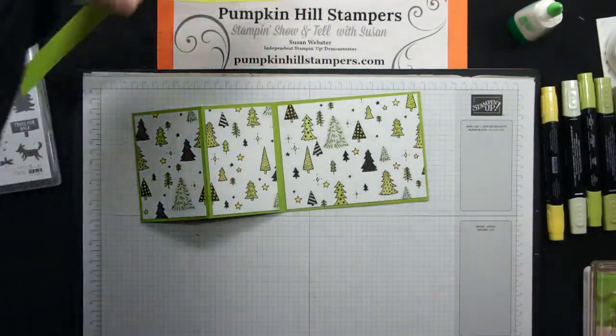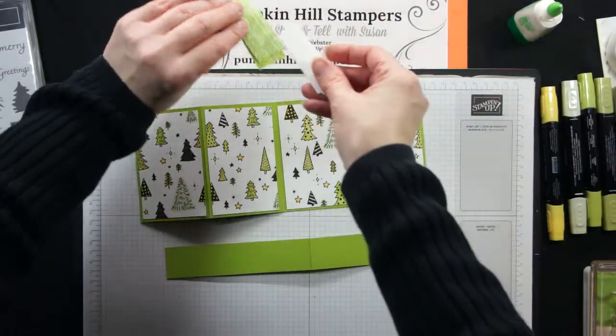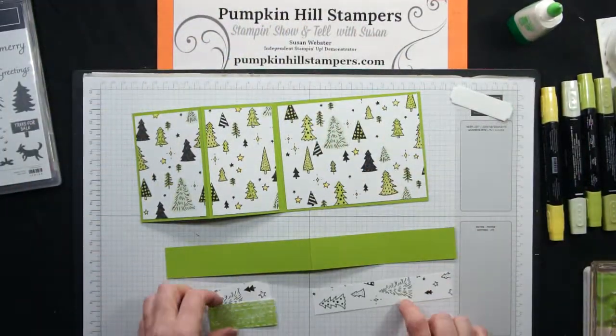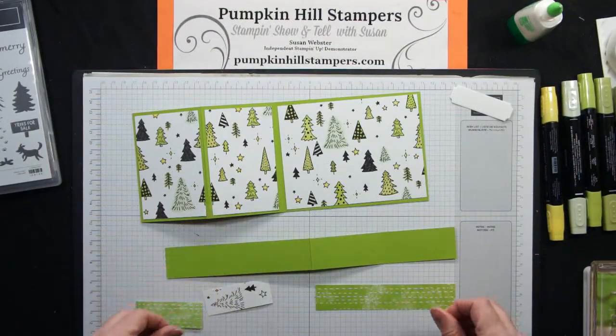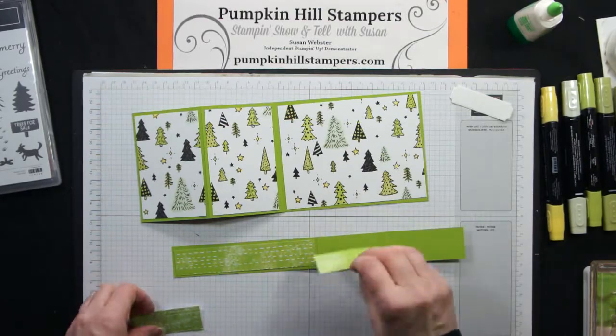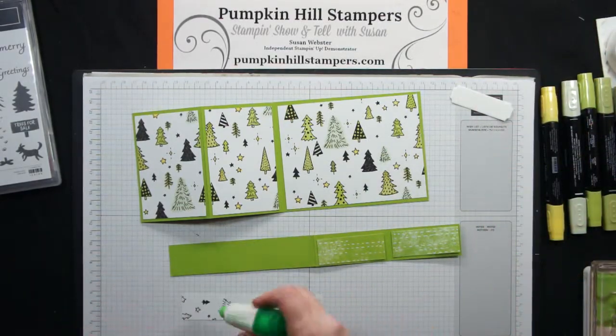Okay, so from here I'm going to take my second Z, right, my skinny Z, and I'm going to bring out these three pieces of Designer Series paper, which is scrap from the other side, and these are just cut down to fit inside of these sections here. So I'm going to go ahead and adhere those right now.